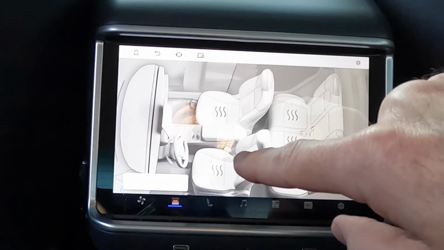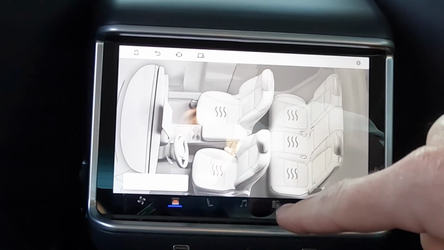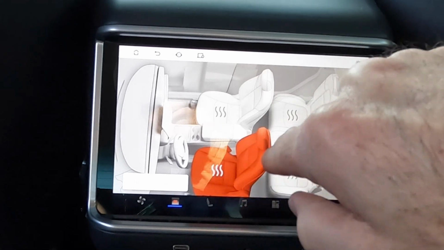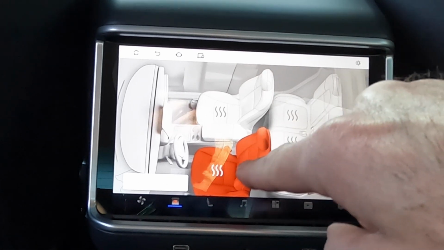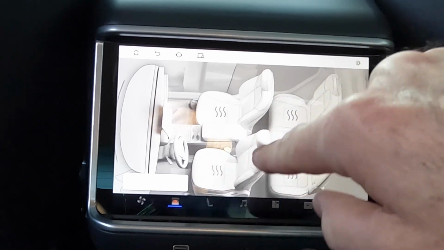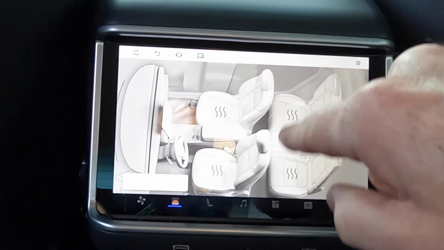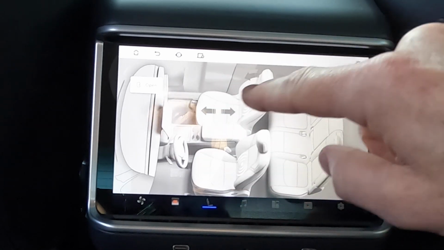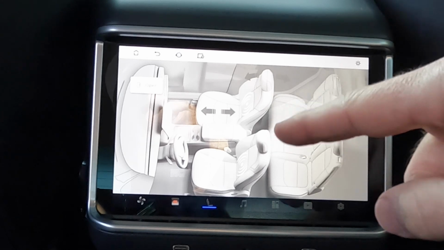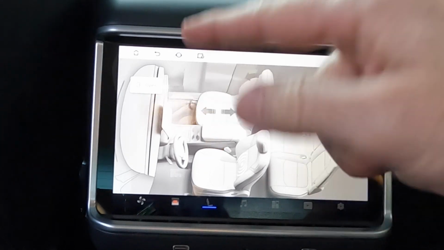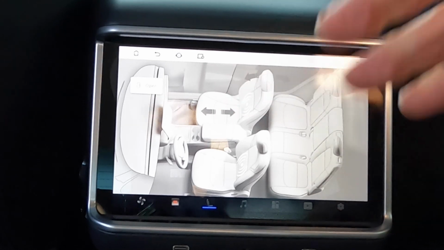Seat heaters. If you plugged in those extra wires, which we did not, you could control the seat heating from here. And it shows that it's turned on here, but it's not. You have to trust me on that one. It's not actually turning the seat heaters on there. Speaking of front controls, if you plugged in those other wires, you could also control the front passenger seat in terms of moving up or down.